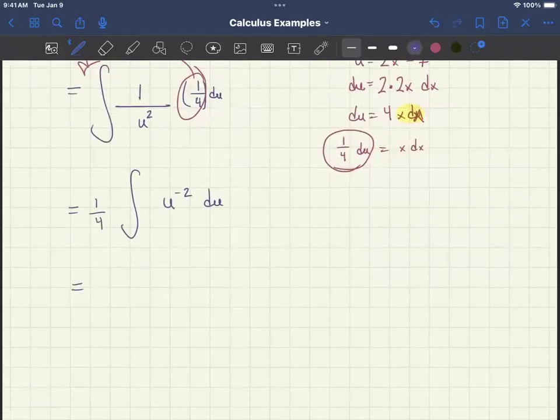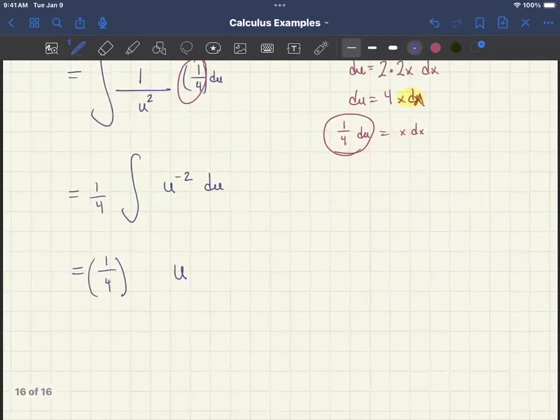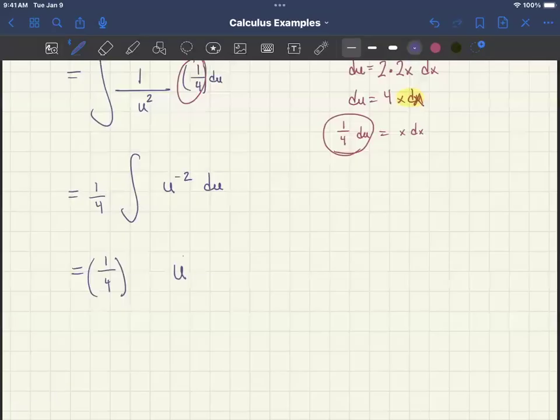All right, so we have 1/4, and notice when we took our derivative, our power went down. Now we add 1 to our power, and we are going to divide by our new power, so divided by -1. And we aren't quite done. This is an indefinite integral. So you'll see there are no bounds on our integral here, which means we always have to put that plus c at the end of our solution because this is a family of solutions, not a singular solution.